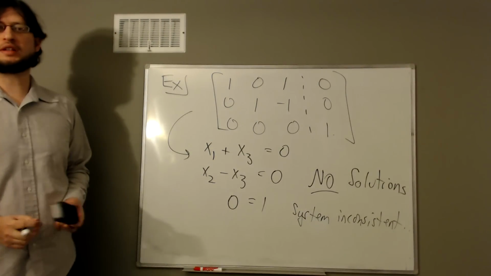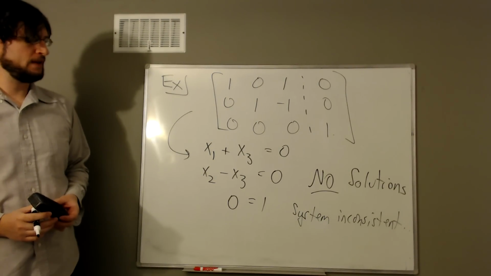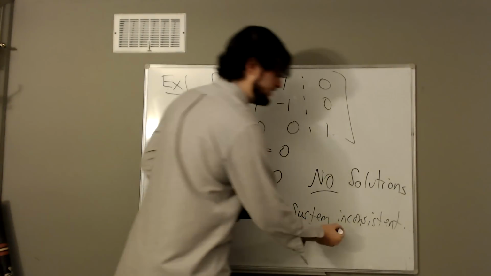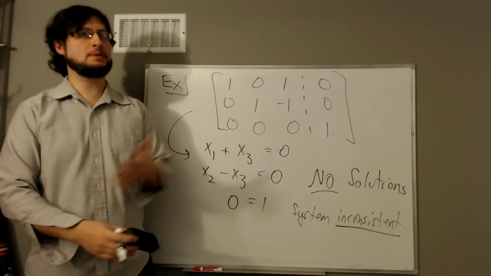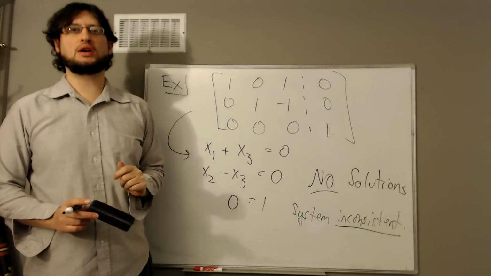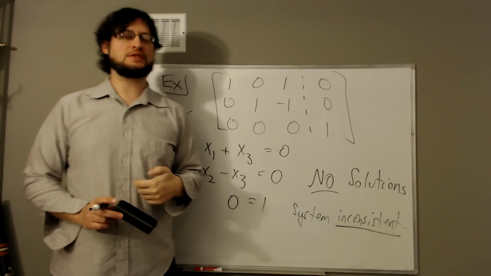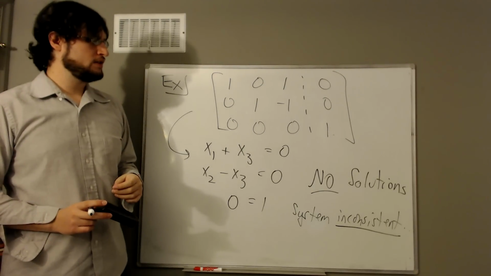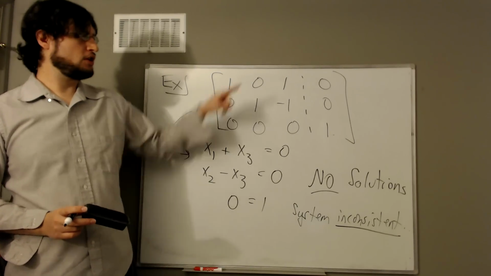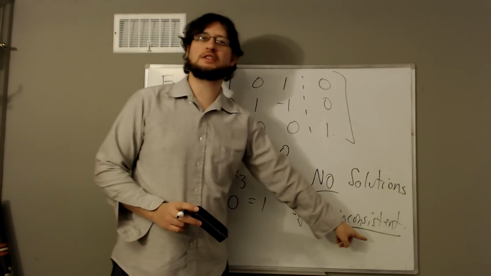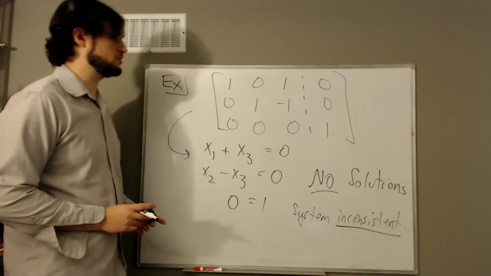The system is inconsistent. A consistent system is one for which I have a solution, or maybe more. We saw one a little bit ago, which had an infinite number of solutions. The first examples that we looked at had a single solution, but it's also possible to have an inconsistent system, one which has no solutions at all.